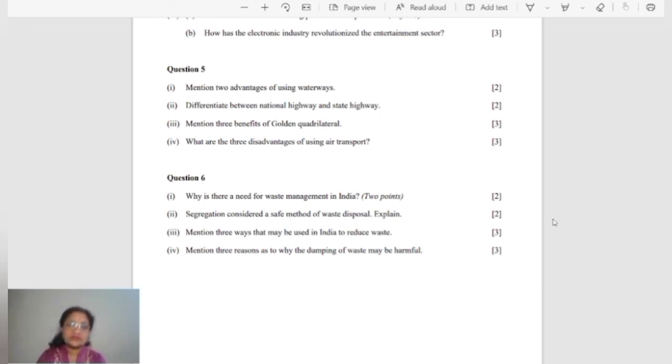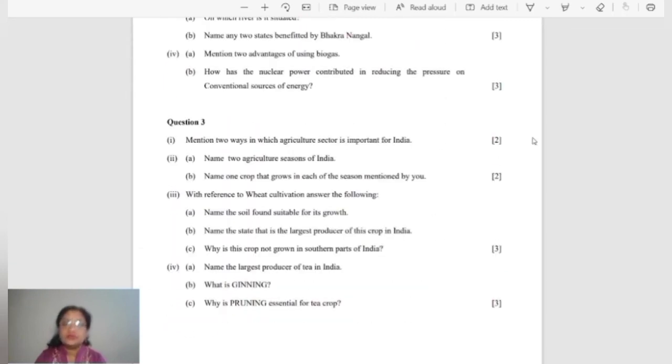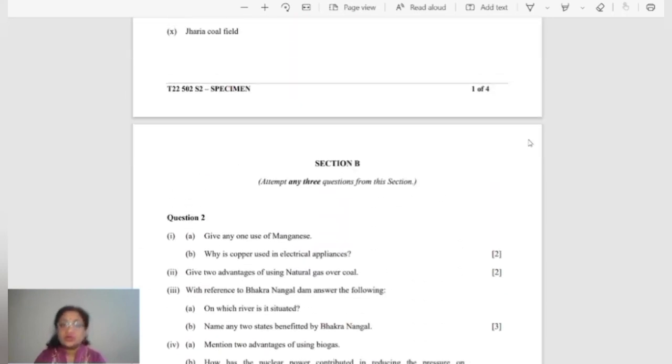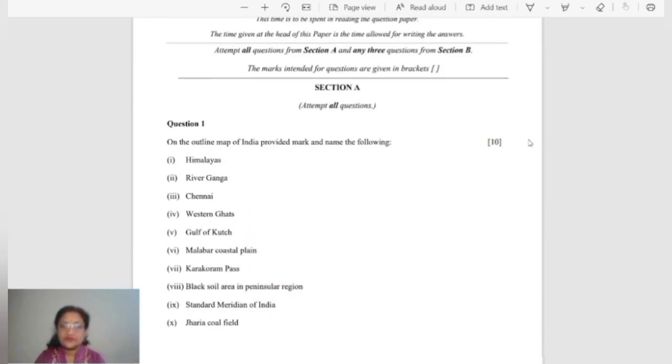Okay, so you can see, children, total question number 6. That means in total we are getting 6 questions, out of which the first question has been taken under Section A, right? And under Section A, all of it is compulsory. That means the map work is there, right? And the map work is totally compulsory. All the 10 points you have to mark to get the 10 marks for it. All these things have to be marked on the map work. Okay, outline map of India. So this is the compulsory part.